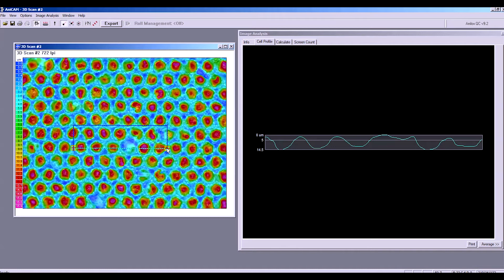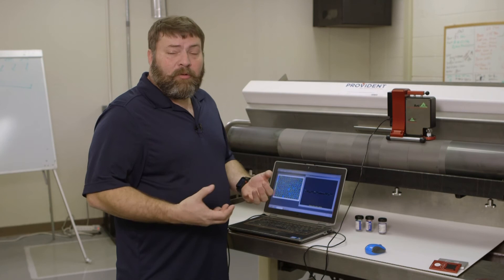We can look at how deep the cell walls are compared to their neighbors. We can look at the shoulder angles. We can take measurements. For instance, from the top of this cell wall to the top of the neighboring one is 36 microns. We can look at the depth. So there's a lot of power inside this machine.